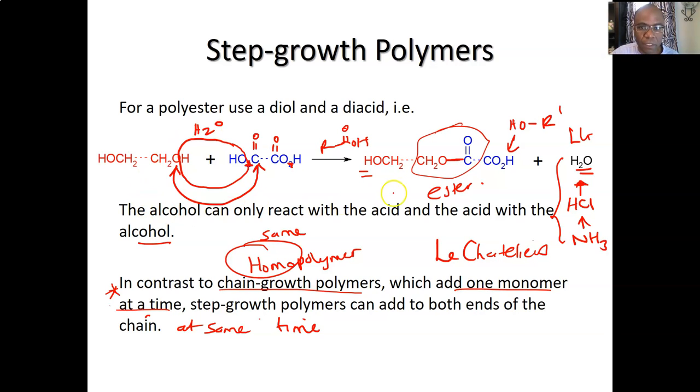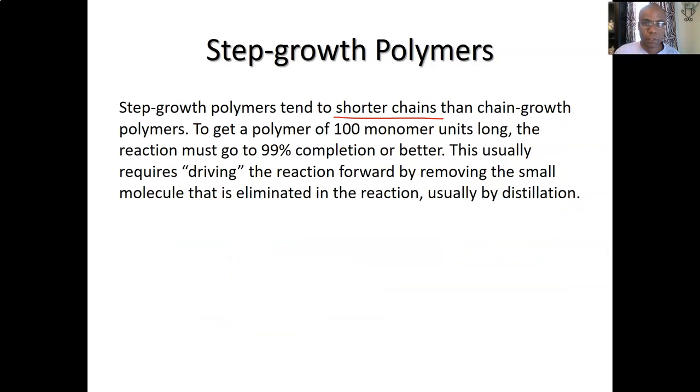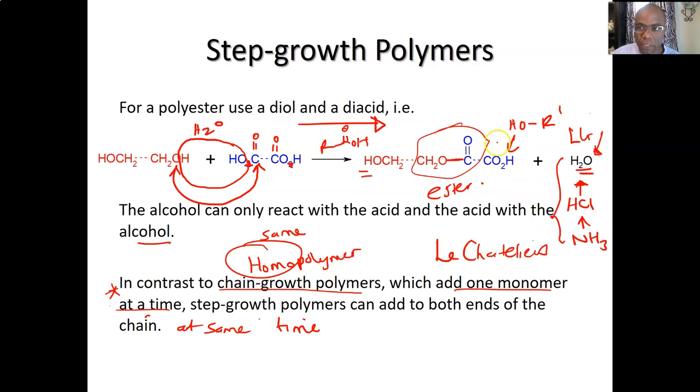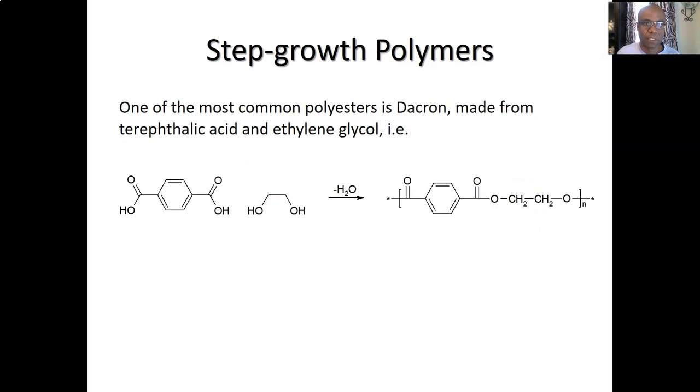So whenever you're making this ester, for example, if you want the reaction to keep moving forward, as described before in the chemical dynamics, you really want to take out the product as it's formed. So you create space on your product side, and the reaction will be pushed forward. Okay, so if you want to drive the reaction forward, you have to remove the small molecule that is formed during the reaction, usually by distillation. For example, the water here can be distilled off, and then more ester will be made, more polymer will be made.